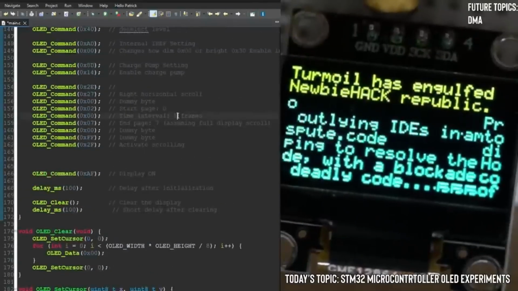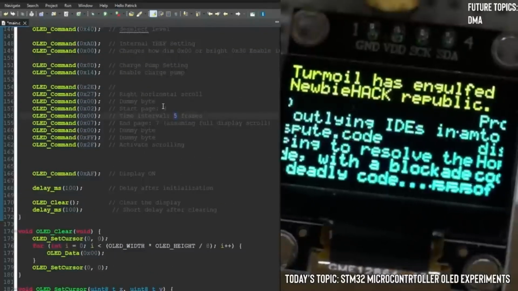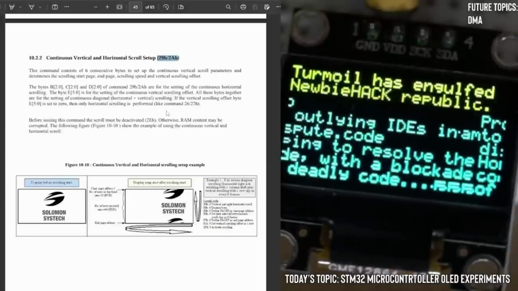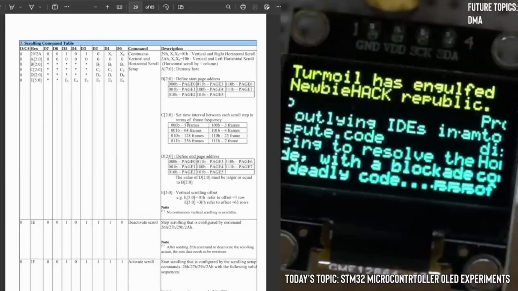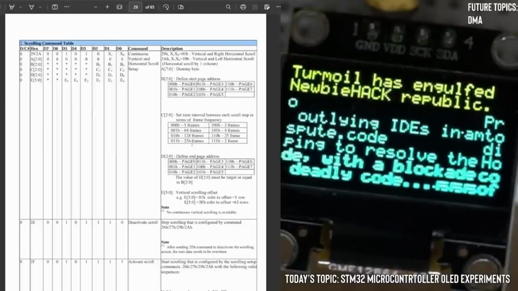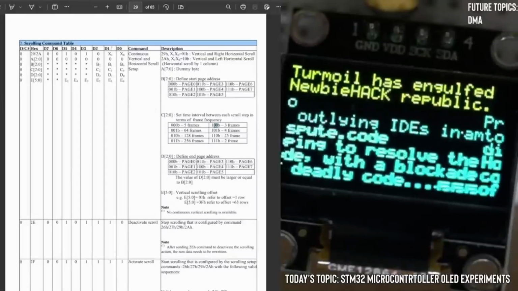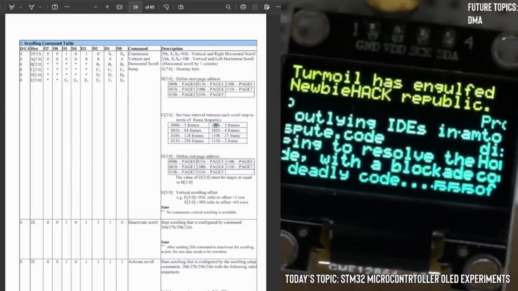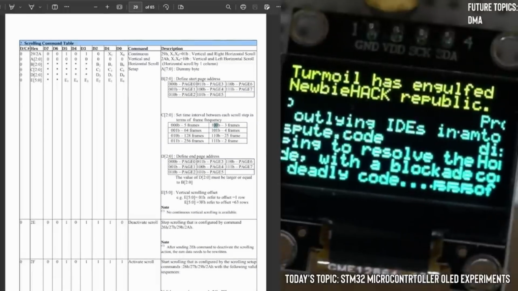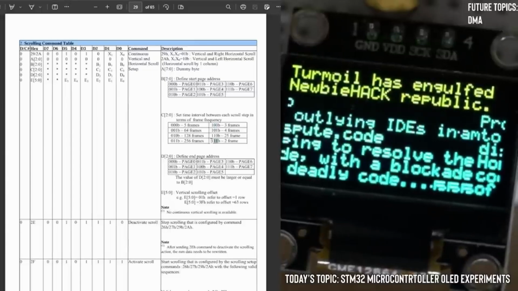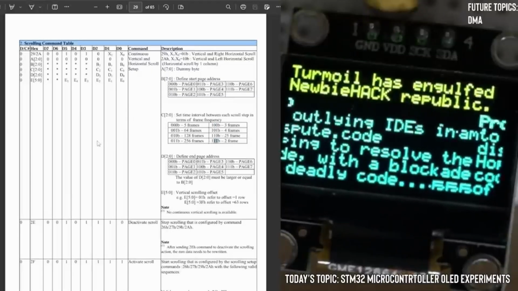So let's change this 5 frames to, what were the values that I could use? Here we go. All right, so 5 frames or 3 frames. Let's try 3 frames. So 1, 0, 0, and this is C 2 to 0. Okay, so 2 to 0. So let's try 3 frames. So that should make it a little faster, right? Oh no, there's 2 frames over here. Let's try 2 frames. Let's see, that should be the fastest.